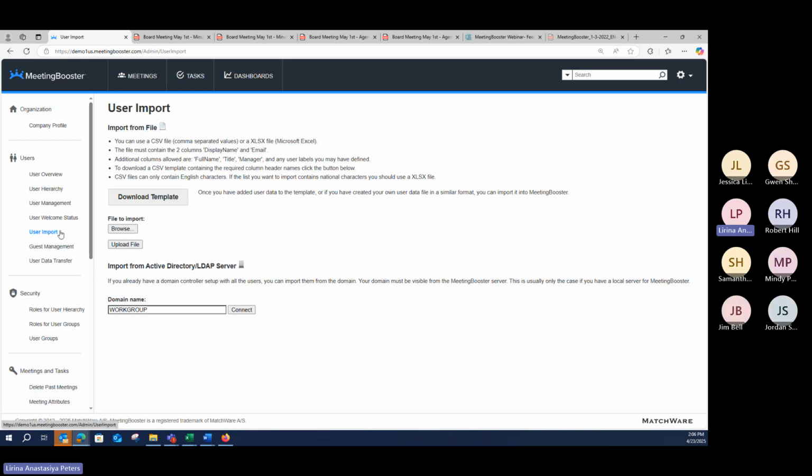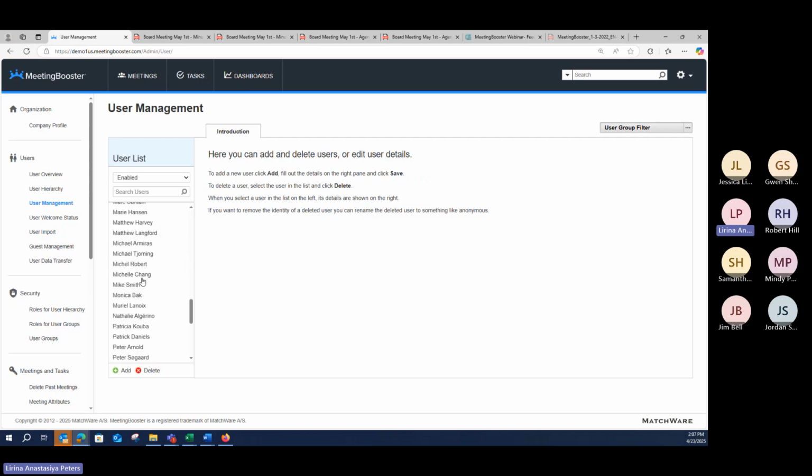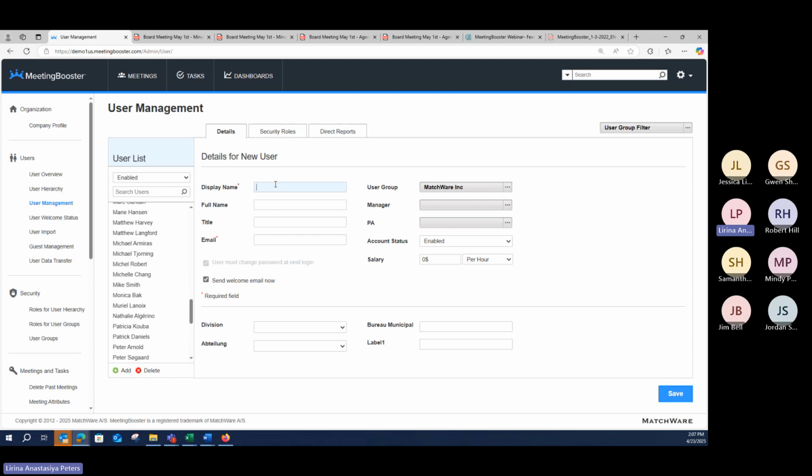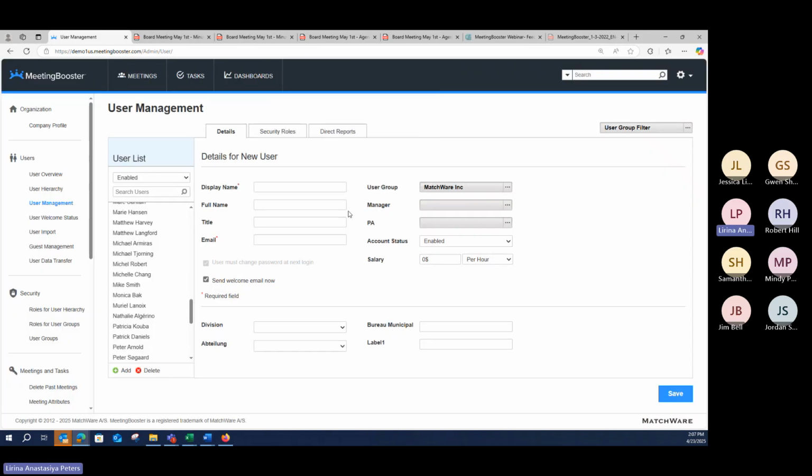If you are just trying to add users, board members, one by one, we'll want to go to user management, because what we'll do here is just select this little add button. You'll enter their name and their email.